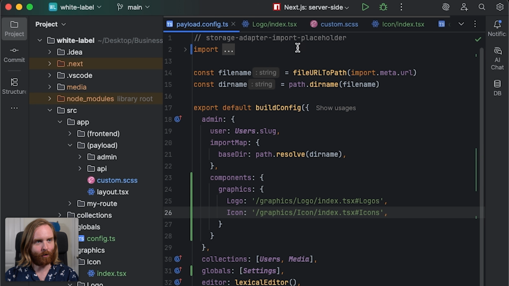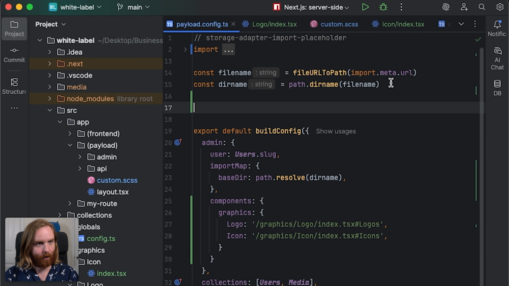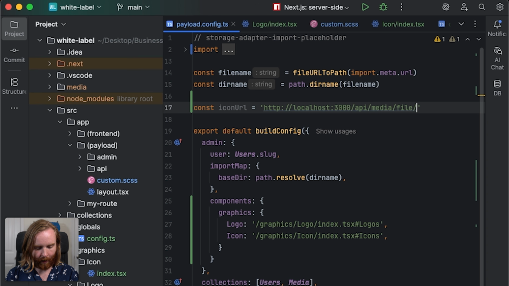I'll go back over to our payload config, and then underneath our directory name, we're going to add a constant called icon URL, and then we're going to just use our localhost 3000 API media file, and then I have the file name right here.